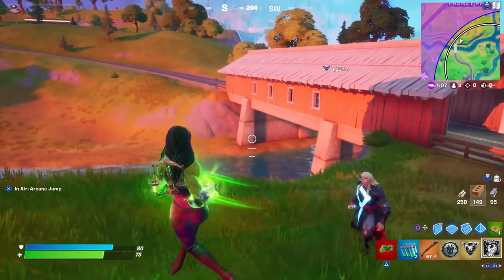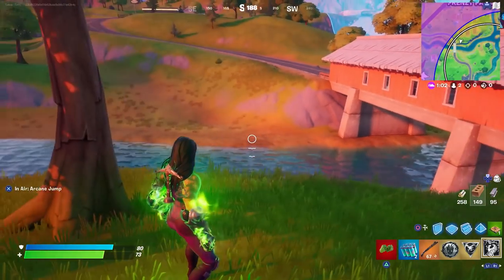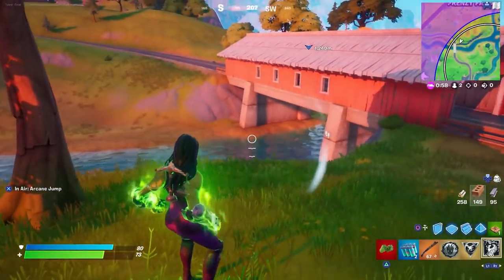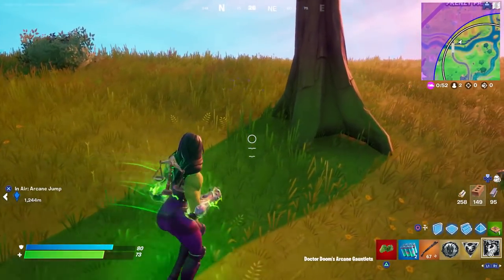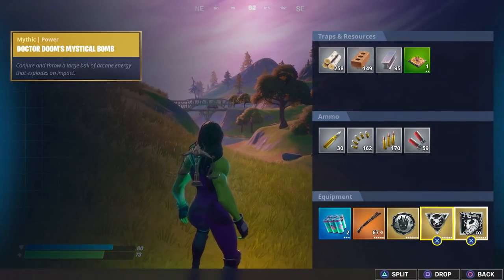Okay, so I've concluded that it does 25 damage if someone gets hit by your boost effect, which is boom, right there, that green effect. 25 damage, and then it's 35 damage if you get hit by this. So that's crazy. If you boost anywhere near someone, it will literally do damage to them. That's awesome.